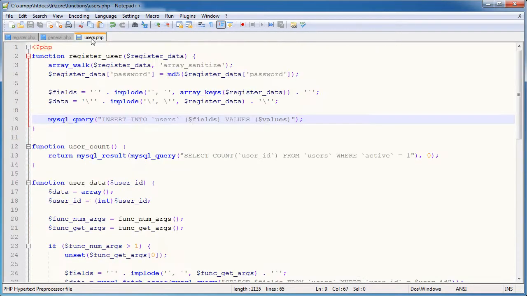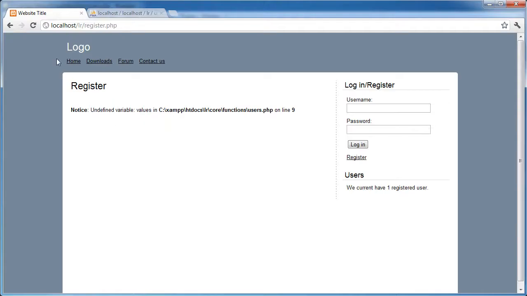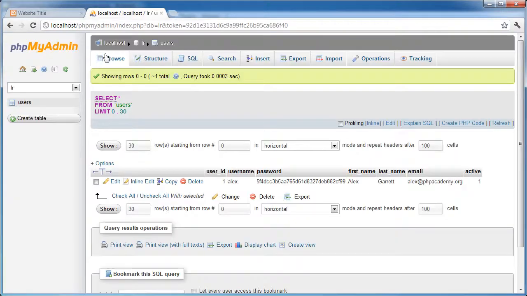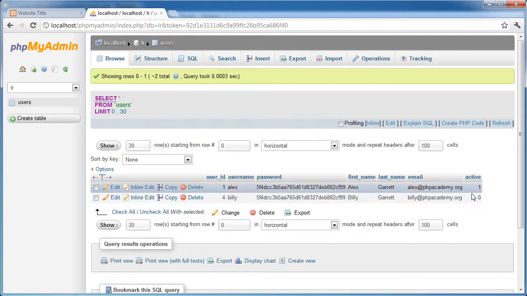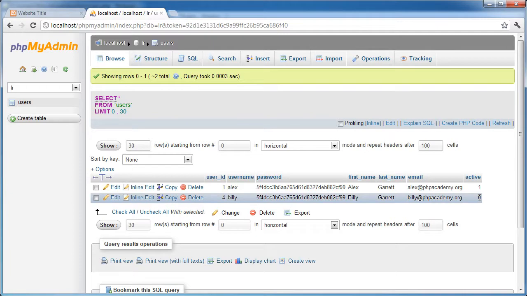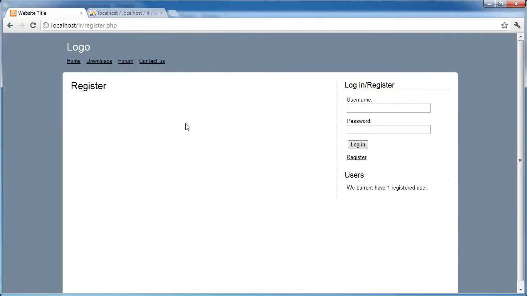Now what's gone on here? Let's just check. Sorry, again, that needs to be data. I think I just reverted that somehow. So refresh, continue, done. Nothing's showing up. If we look inside of our database, you now see that this record here has been added. Okay, so perfect. We've done what we wanted to do. We've actually registered a user. We can't log in because this active status is set to 0, but you can go ahead and just edit and manually change that and try and log in with that user.